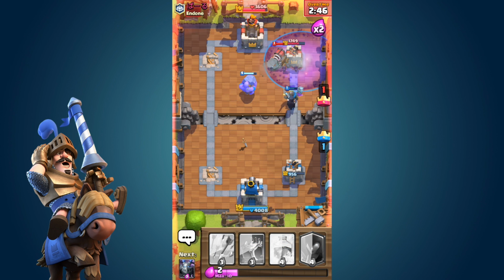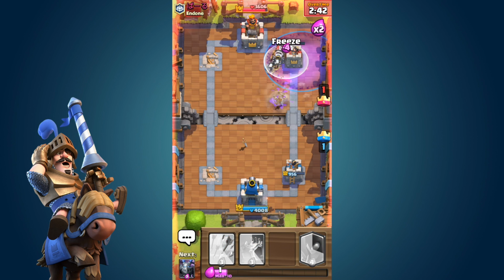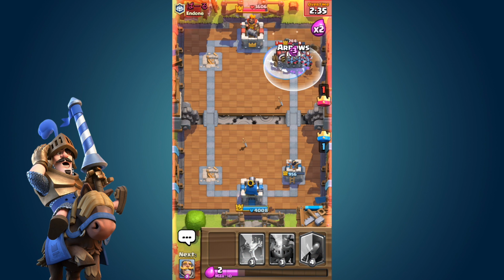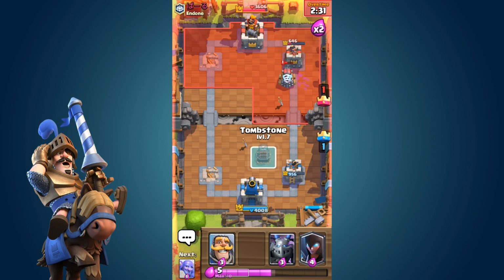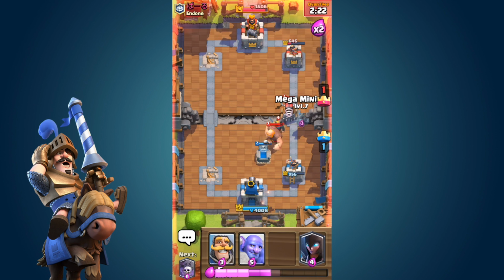So this was a great play with the tornado. It allowed him to basically annihilate all my troops. Misplayed the freeze there. If you notice, I should have played it where it would have gotten the Sparky, the King Tower, and the Princess Tower. So I probably could have squeaked out a lot more damage had I done that, but oh well, I have to live with those mistakes and move on.